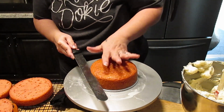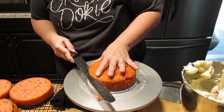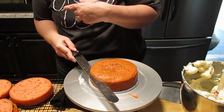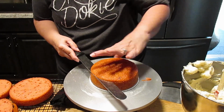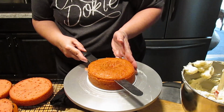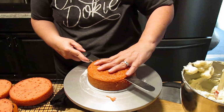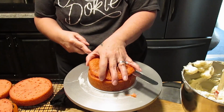So this one again, I'm just going to go right around the edge. Nice and slow, just spinning it. I'm holding my elbow tight against my body so it stays level, nothing moves. So as you spin, it just cuts right through it, and right there it went right through the middle. See?